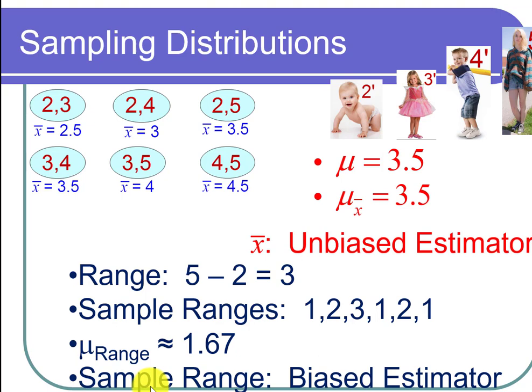So if you're conducting a study and you do the sample and you look at the range of your sample, do not use that to decide what is the most likely number for the range of the population, because you're going to be off. Instead, you've got to do really advanced statistics. We're not going there. But in this class, we're going to be looking at unbiased estimators, or at least somewhat unbiased estimators, mostly unbiased.